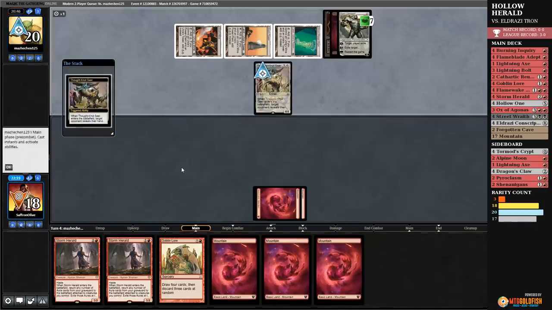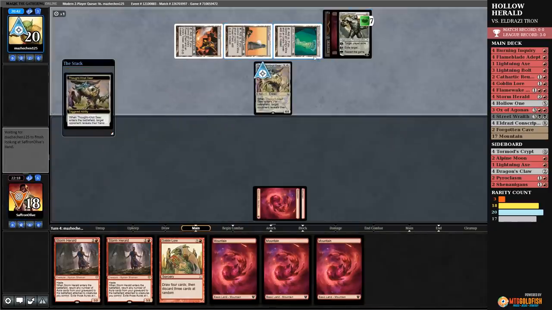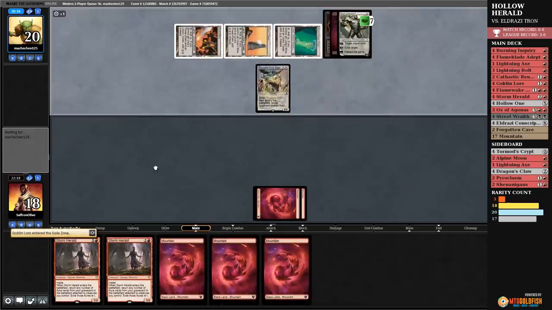I believe this is just game. All right. So, well, that's what happens when Eldrazi Tron just stumbles into turn three Tron. Bad, bad things happen. Unlike normal Tron, they're not super dedicated to setting up Tron. They just kind of hope they luck into it. But when they do, their deck is very powerful.